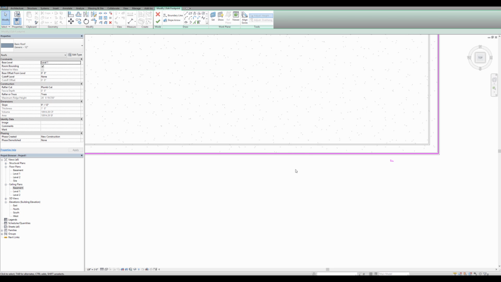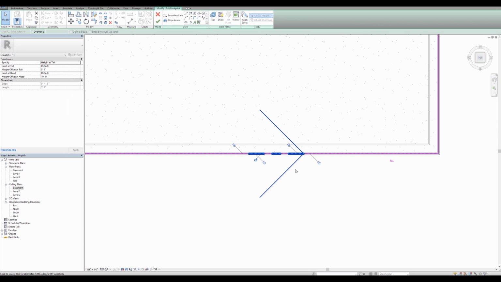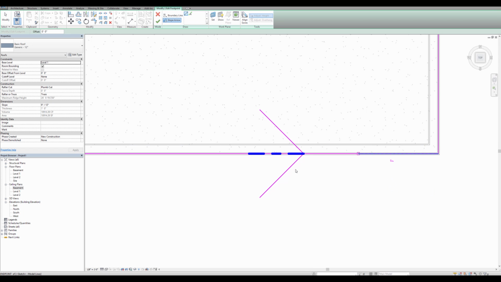With that in place, we are going to have to lift the slope of these two lines so that it actually makes sense. So there's an option here called slope arrow. Click on that, and with that selected, go over to the first line and click on it, and drag the slope arrow the total length of the dormer, click over there, and where it says specify height at tail, switch that over to slope. And what that's going to do is match the slope of your roof. If you have that specified, click apply if it asks, and then go and do that with the other section.